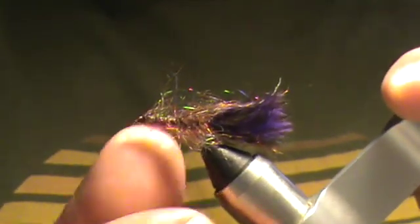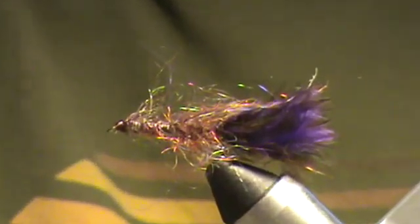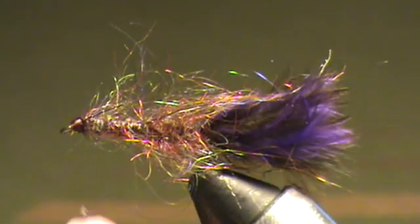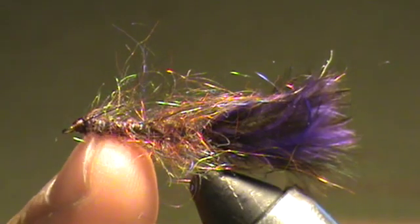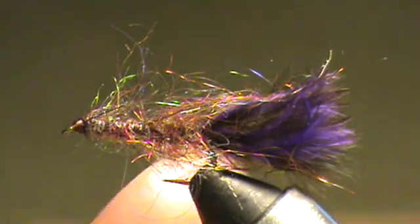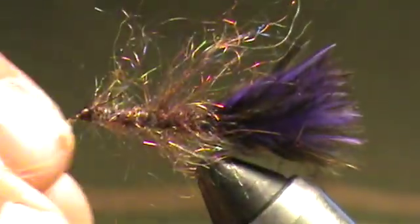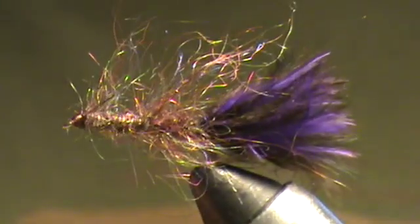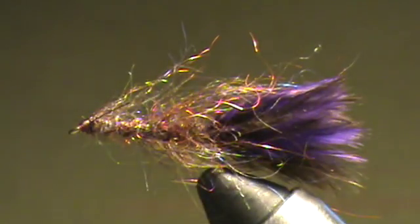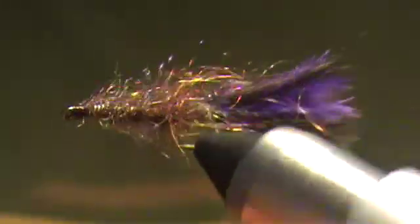So as a quick test, I tied another one. This one's obviously much sparser. A couple things that I learned in this one as I zoom in: not only did I not cover the lead wire wraps, or the fake lead wire wraps, with the wine-colored thread that I'll be using closely enough, this one was just a bit too sparse. It honestly would probably catch fish if I shaped it and had a little bit more on the front end here, but I just wanted to gauge what I'm doing here. And so that was the second pattern I tied, and I said obviously a little bit too naked there, and I kind of had an idea of what I wanted to do.